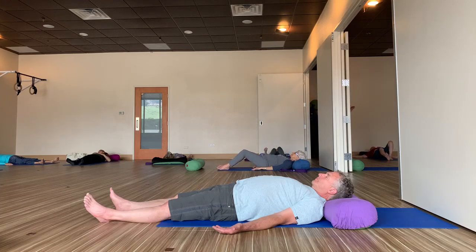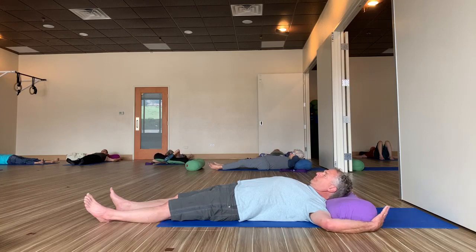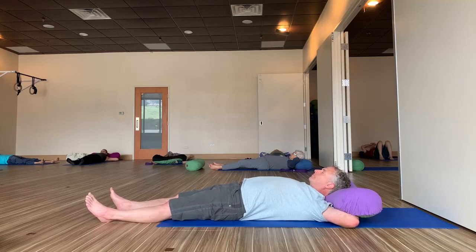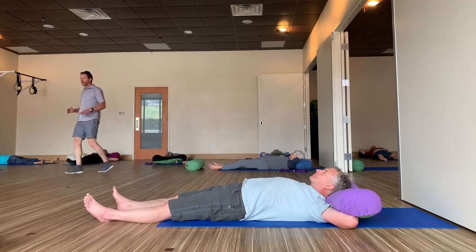stretch your legs out, interlock your fingers, potentially under the bolster. Yeah, or just come under the, yeah, always go around. And not that, yeah. Feeling okay in your back? Okay, good. And let gravity have you. Give everything over.